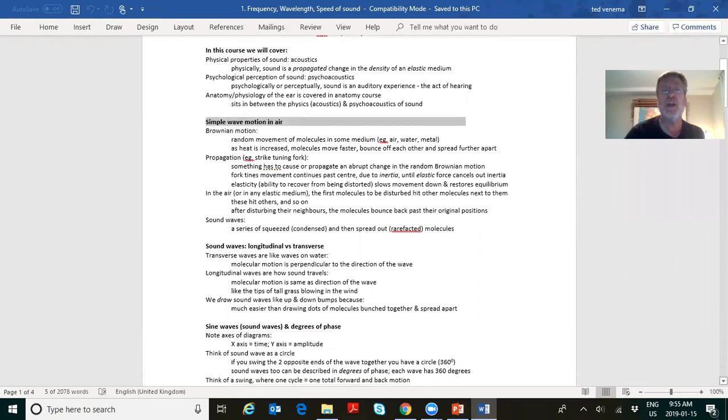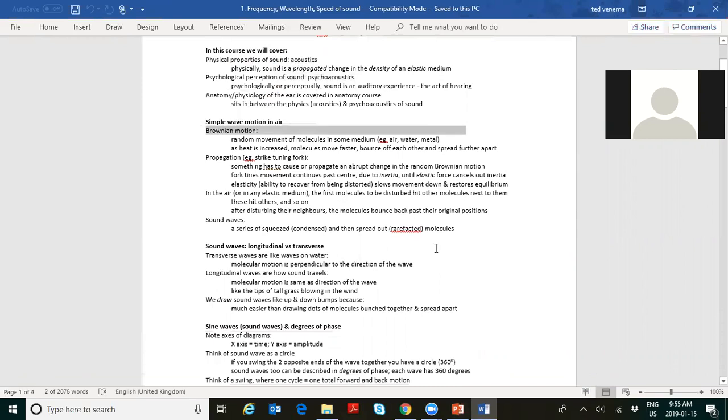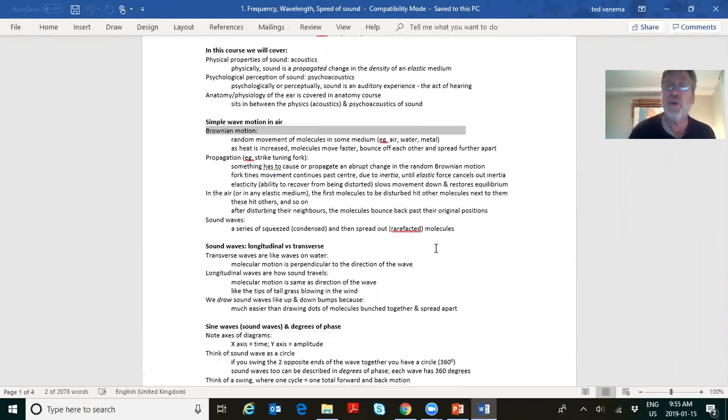Enough on that. Simple wave motion in air. Brownian motion just means molecules moving around in the air without sound. You're not making a sound. It's just the movement of the molecules of the air around you. Molecules, as you know, are groups of tiny atoms. Everything's made out of atoms and molecules. And molecules are all moving around in the air, just ding, ding, ding.